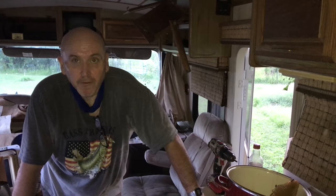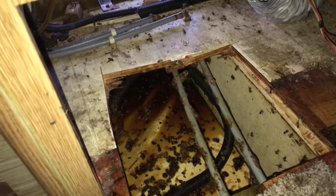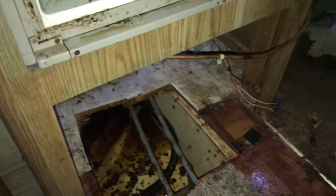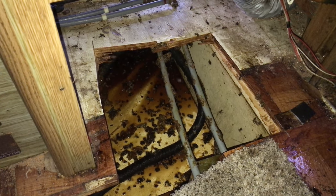We're wrapping up, just cleaning up. This hive was so honey loaded — how many pots of comb we pulled out of here? Eight maybe? Twelve. I lost count. There was so much honey in this camper. There wasn't any way to contain all that — there's a puddle down there. I'm going to try to mop it up, but what we don't get, we're going to leave that door open tomorrow and open screens on these windows because we had robbing going on for about the past hour. Neighborhood bees have found it — they'll clean it all out tomorrow. We'll scoop out as much of that puddle as we can. What we can't get, we'll let the robbers have it.